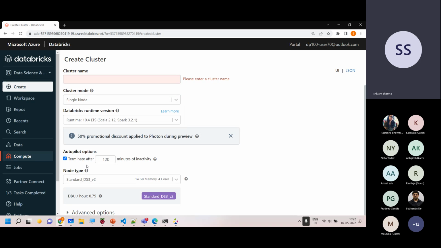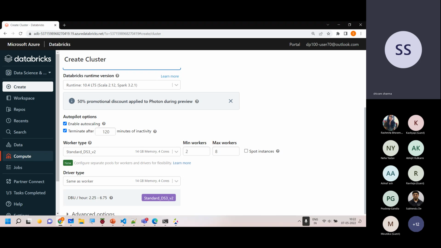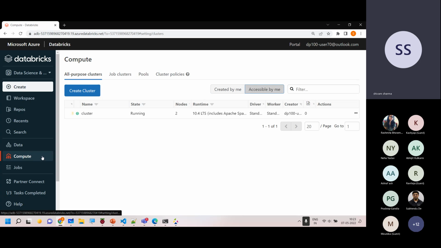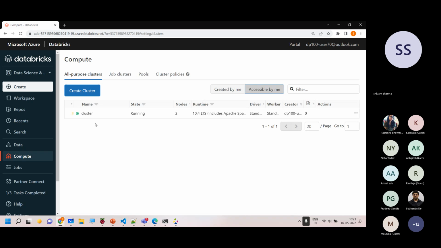Now we have options such as, if I click on this one, you will notice that we can enable auto scaling. We can also have the termination of the resources after some X amount of time. These are very useful for reducing the cost. The cloud becomes very cost effective because of the pay as you go model. We can deprovision the resources when we are not using them. So if your job runs in 1 minute, you can deprovision it. You don't have to run it for 100 minutes. These termination settings will be very useful, and you can change these values and set them to something more useful for you. The cluster basically doesn't get deleted, meaning next time when you need it, the configuration is saved. Next time when you run the job, it will get started.